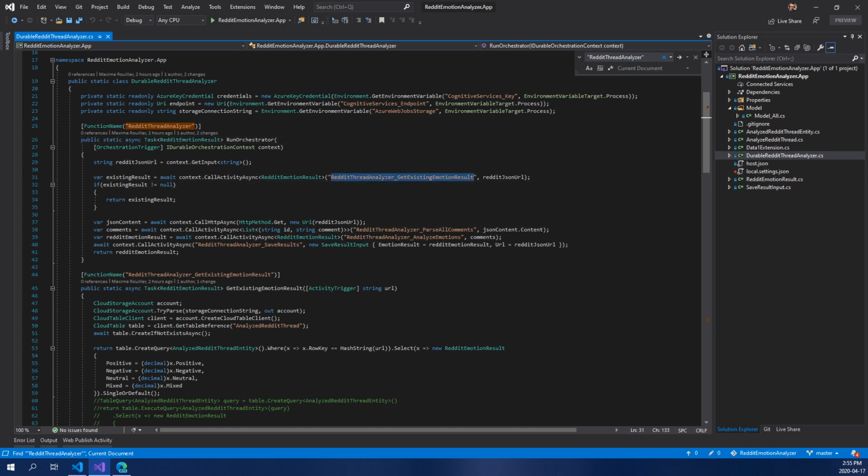We have this thread analyzer here that does get existing emotion result. Ooh, that's interesting. So if we already have a result, I want to return it. I don't want to have to reprocess all of those comments all over again unless it meaningfully changed. For me, I would only allow this thread to be parsed once, not twice, not 3 times, just once. And even if it's after 5 years, it's still going to be just once. We could change those conditions. We could add more information and make it more complex. But this is simple, right? So let's just keep it simple.